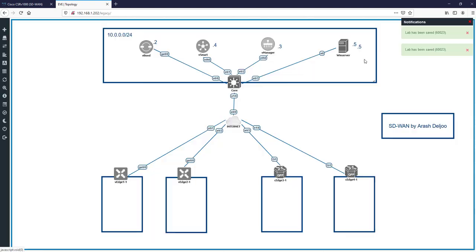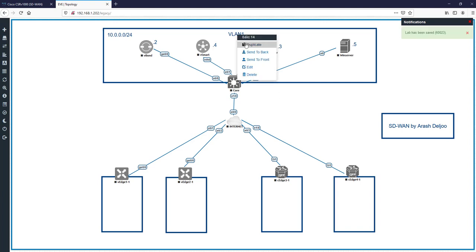Here, all of these components are in VLAN 1, and we can plan or configure an interface VLAN in the switch core as a default gateway. All of this is in VLAN 1, and we can configure in the switch core an interface VLAN 1 with IP address 10.0.0.1/24. Okay, this is our plan.